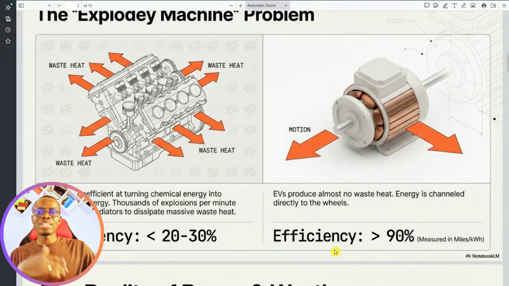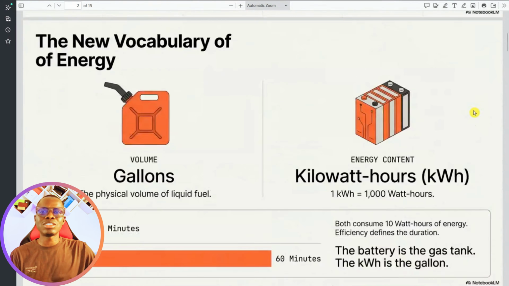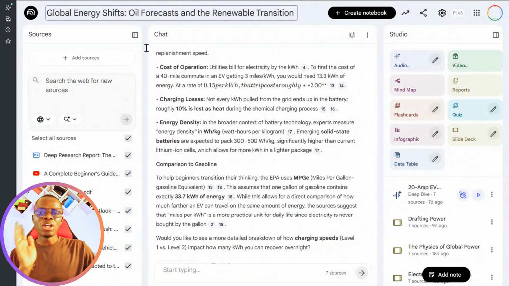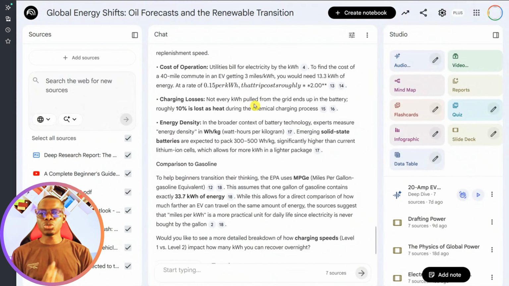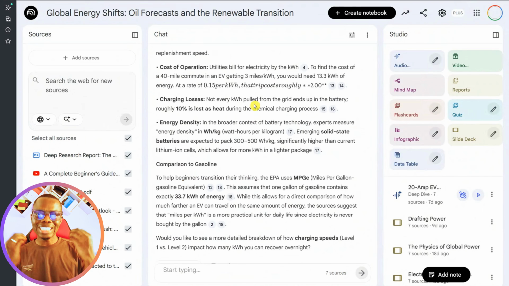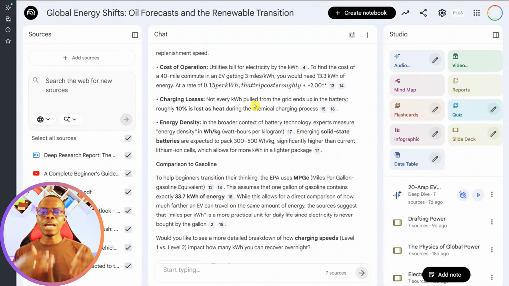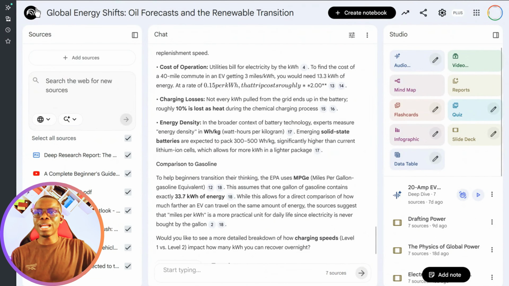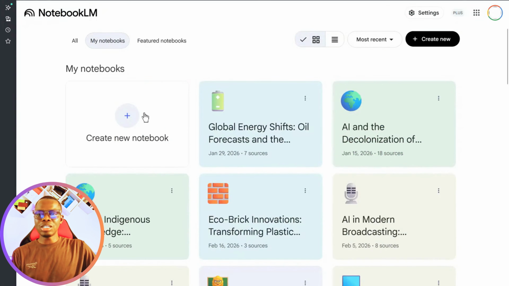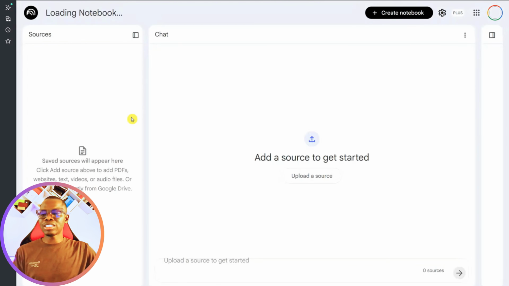Maybe you are out there, you're still thinking, what's all this noise about the Notebook LM? Notebook LM is one powerful tool from Google that you can add a lot of sources and begin to prompt your sources. So if you launch a blank Notebook LM, no, let me go back and just say I want to create a notebook.